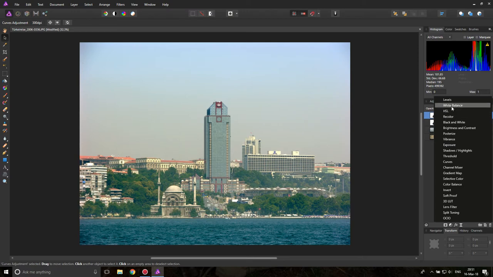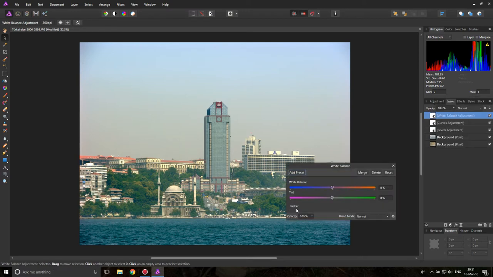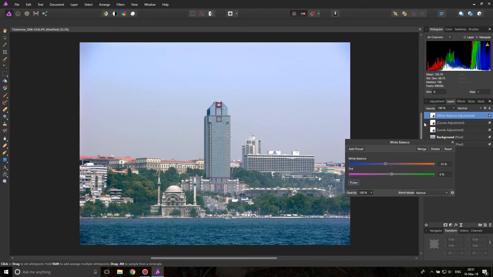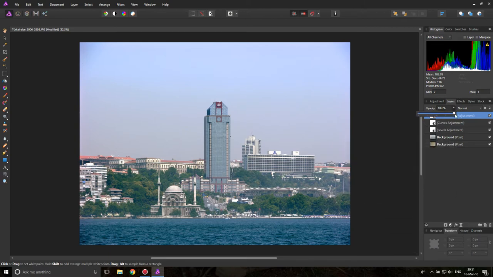So it's a bit hard to get really good colors. You can also go up here to white balance, take the picker and see if you can improve it even more. Maybe that was not the best choice, but we can try to maybe reduce the opacity so we have it just a little bit in the picture. Maybe 25 or 15%. Let's make it 20%. Let's see. There we go. So this improves it a little bit.